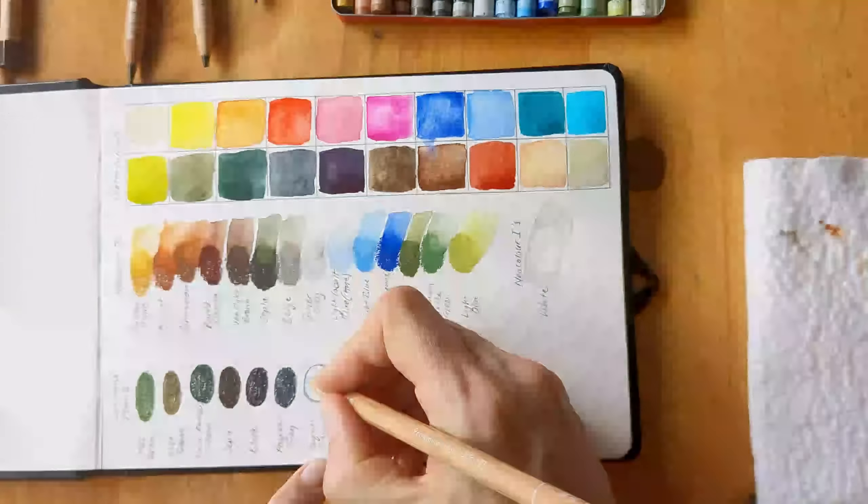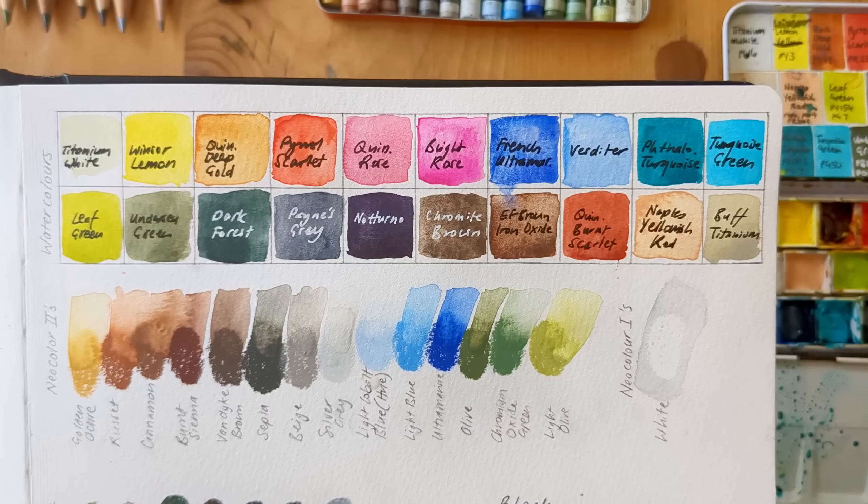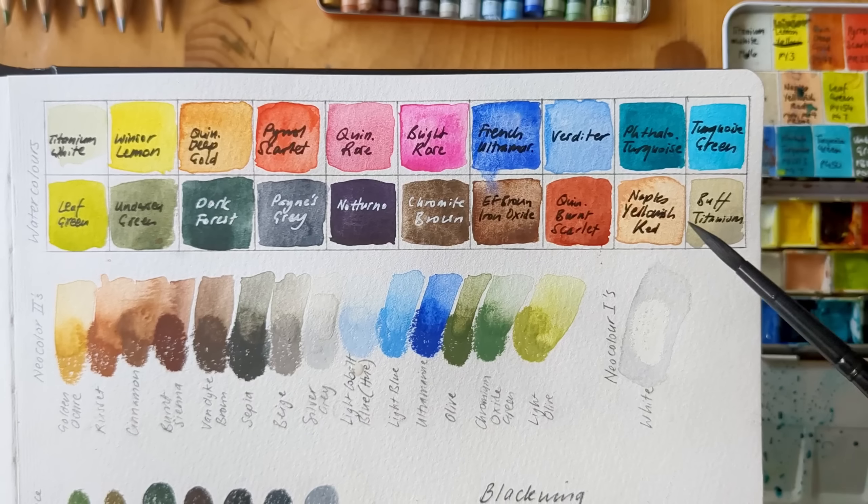So there are my watercolours. Every time I use this set I fall in love with it all over again - I love it so much. I mixed and mixed and mixed with it and I'm just so happy with the good mixing colours that I've got. I've also got a couple of really interesting more opaque colours - four with French Ultramarine - and three nice granulating colours, and convenience colours that are just really useful for me with the browns and the greens. I'm super happy with that, and even in the last couple of weeks I've got more confident with using my watercolours, so I'm not as worried about not having colours in other media.